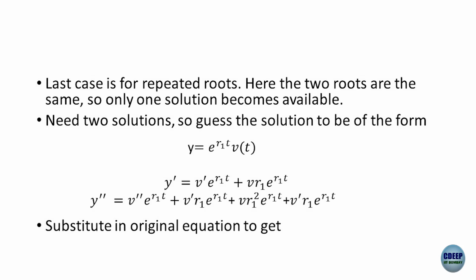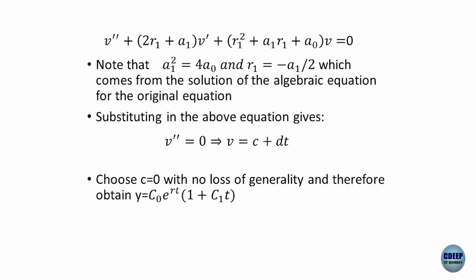And if there are repeated roots, we said that it poses a small problem, and the mathematicians have suggested the solution to that problem also. And what they do is to say that the solution is going to be the original solution multiplied by some kind of a function which is a priori not known. Go ahead and do a little bit of algebra, and we said that you're going to get that as coming out to be equal to the independent variable itself, and the solution therefore becomes e to the rt times 1 plus c times t, where t is the independent variable.